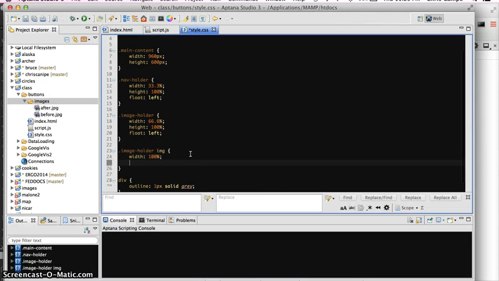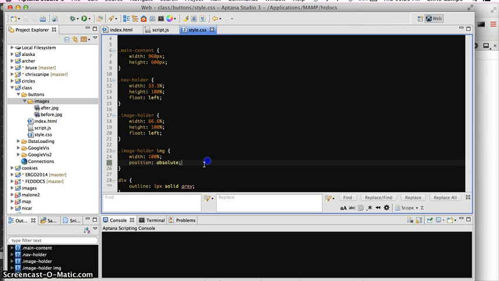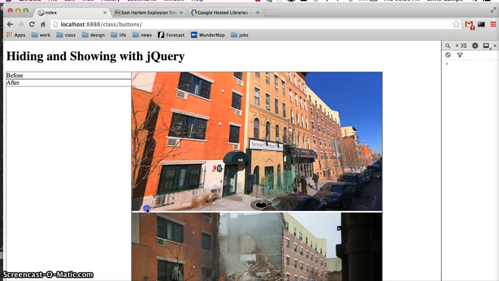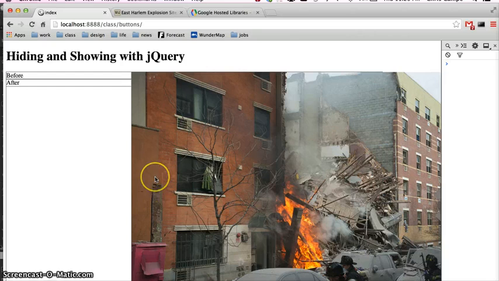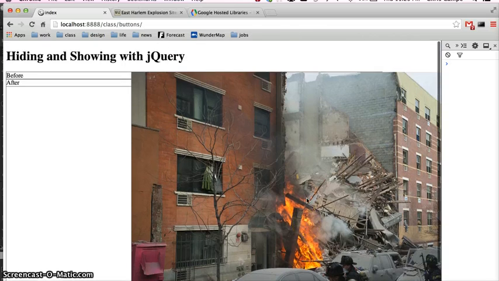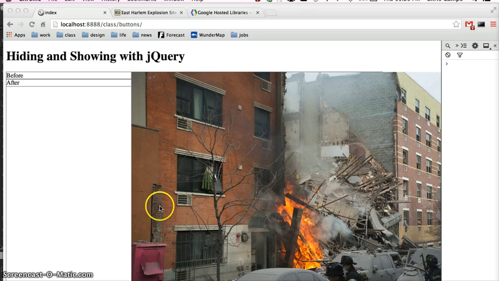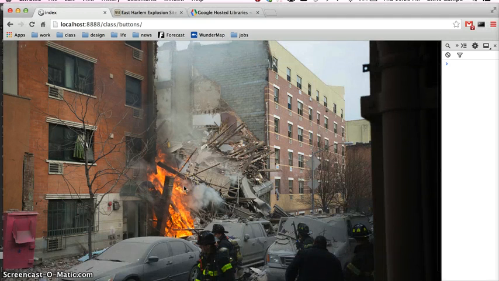So let's go ahead and put a position, because we want them to appear in the same place. If I put position absolute, that will pin that into an absolute spot on our page. And if I do that, let's see, something weird's going on there. One is on top of the other probably, but now they're too big or something. Not sure what's going on. Anytime we position something, I guess we want to give it an actual top and left. So let's say that the top is 0 pixels and the left is 0 pixels, and that will get us to, ooh, fills up the whole page now.